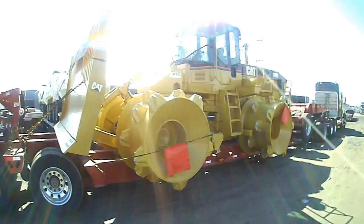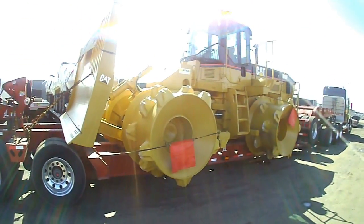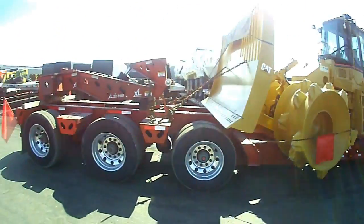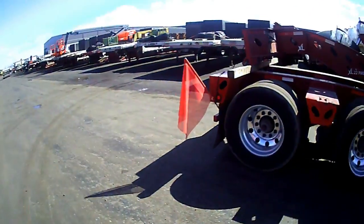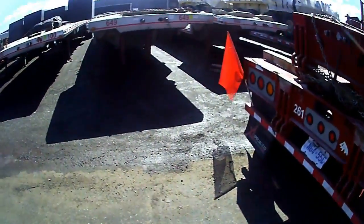And where is this going? This is going to Grand Forks, British Columbia. There's a landfill site there that needs it, and we're going to bring it there. And that's what we're doing on this trip. I'm going to document this trip for you. We get requests from people: I want you to document a whole trip. So that's what we're doing.